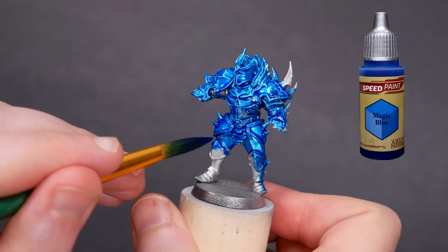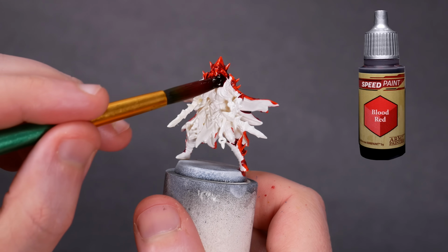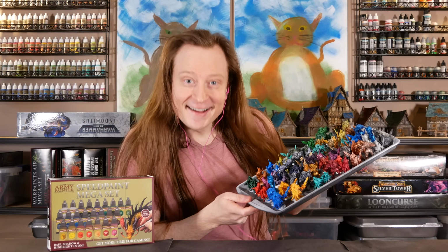Today, we are testing out speed paint from the Army Painter. This line is a strong competitor to contrast paints from Games Workshop, and they're a whole bunch of fun. I've got all 23 colors, I've got 85 test models, and I'm ready to give my review.